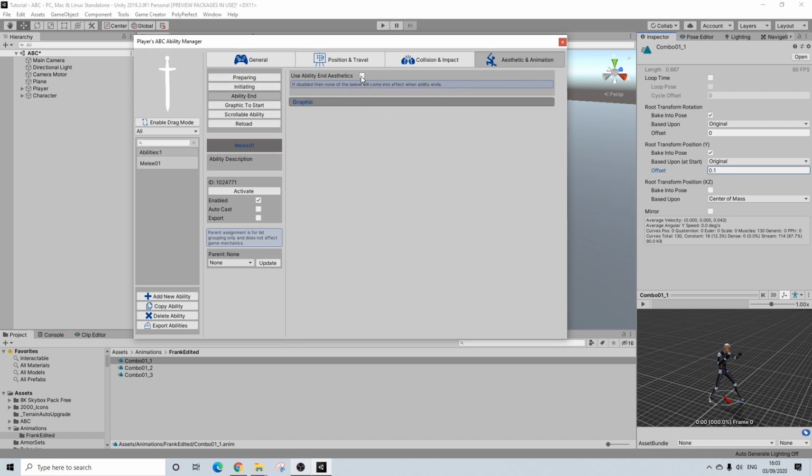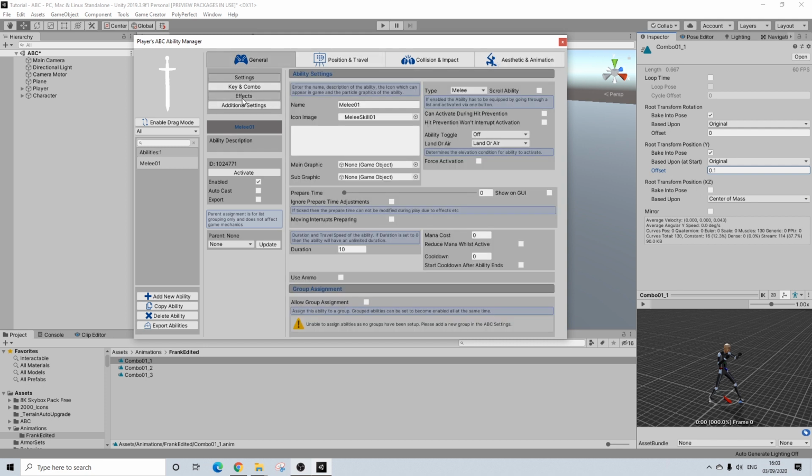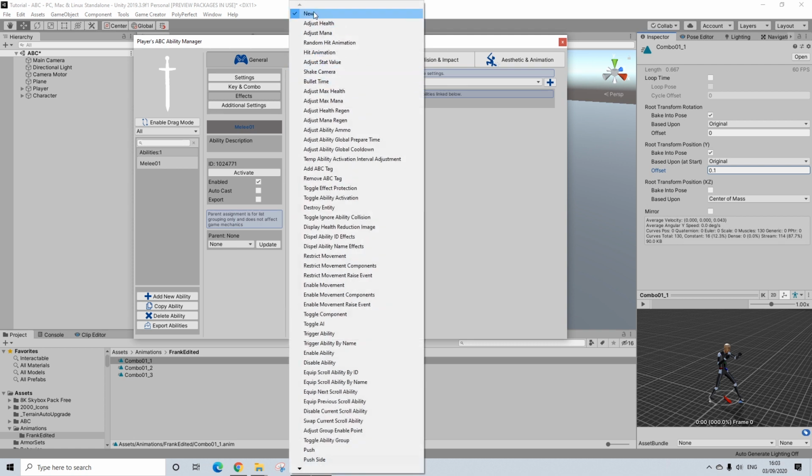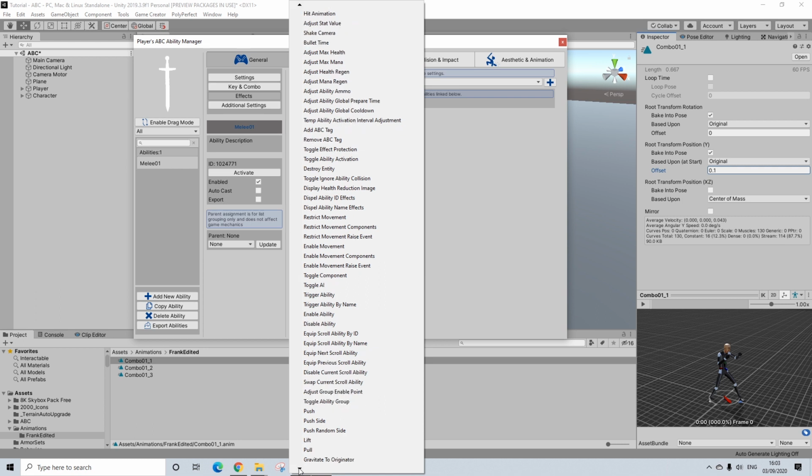Ability end, again, you can end this with new animations as well, which is cool. And there's a lot more, reload, obviously, for guns. Now in effects, we'll need to pick something. So this is the effect it will actually have, and here you will have a lot, and this also shows how much is possible here.